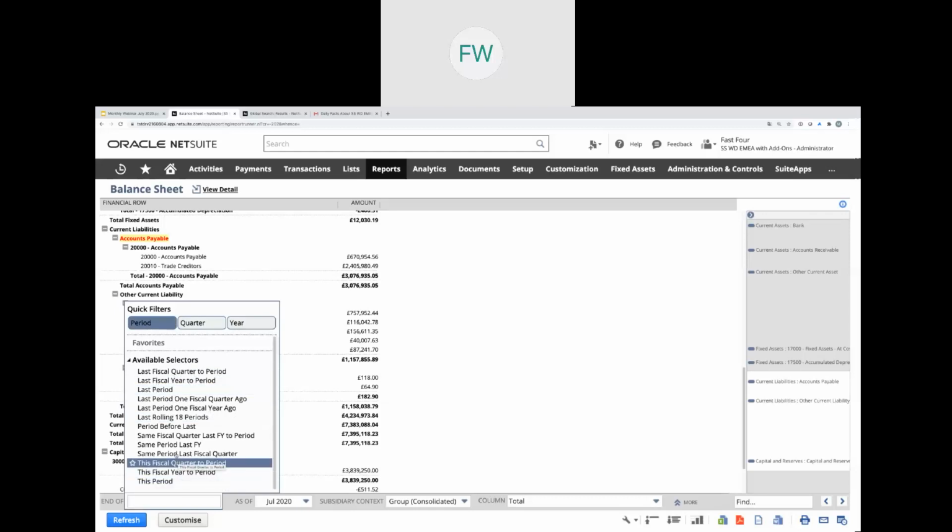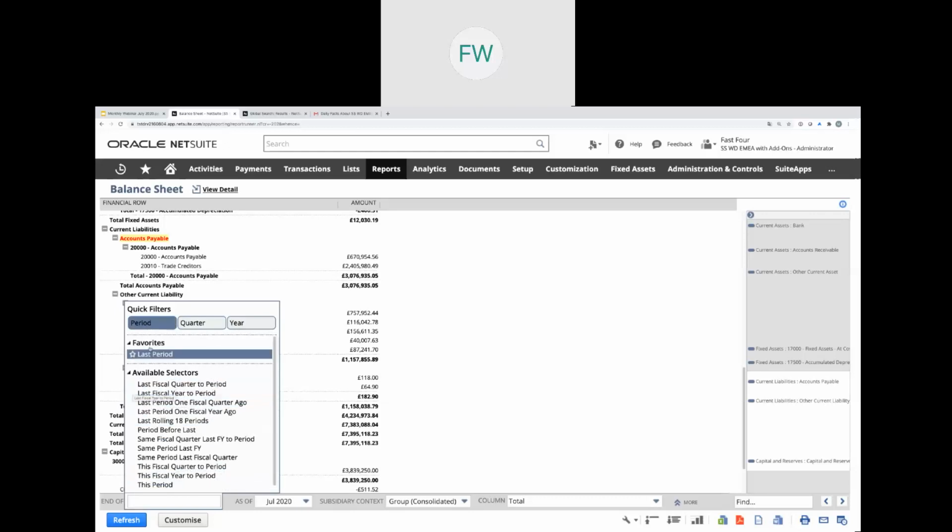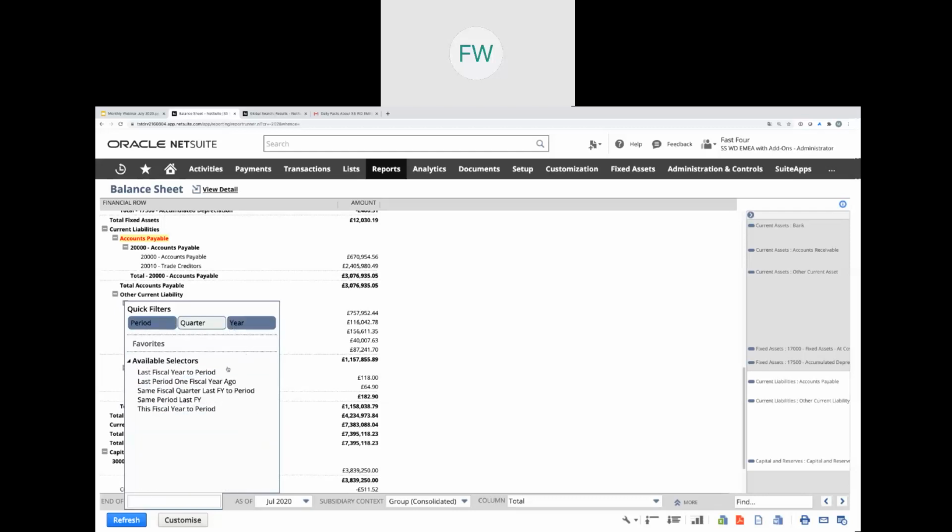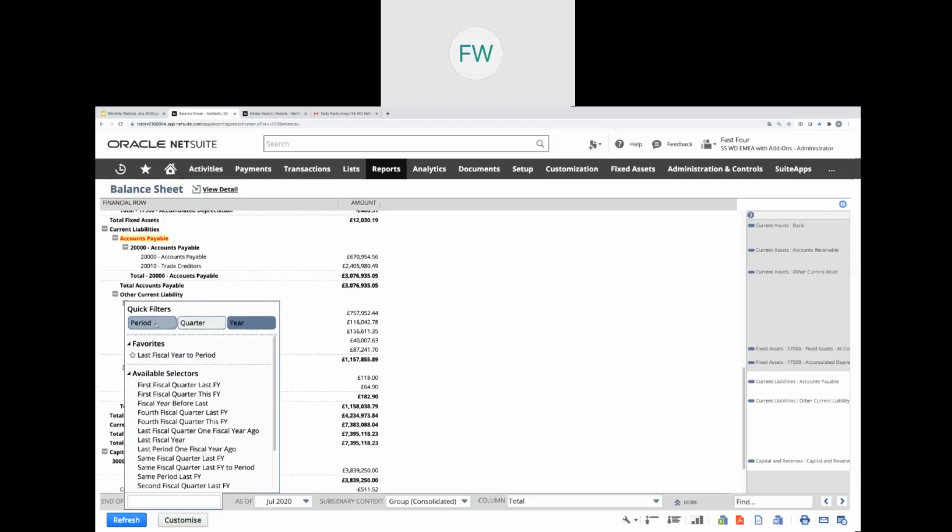Now, the ones that you use very often, you can flag as favorites. If you click that little star here, it will add it as a favorite. Let's say I use last fiscal year to periods, add that as a favorite as well. Now these will stay in here, so you can use them for all the different reports. So they're your personal favorites to be used across the board.